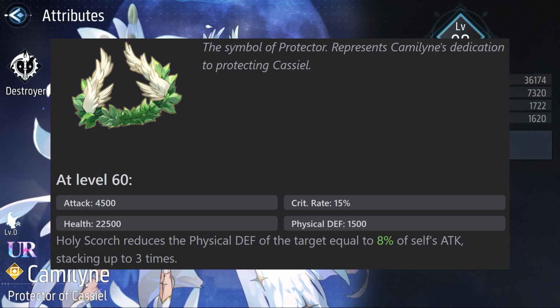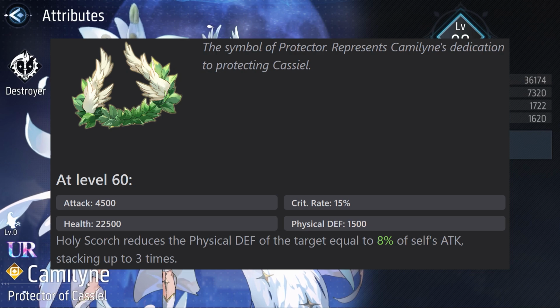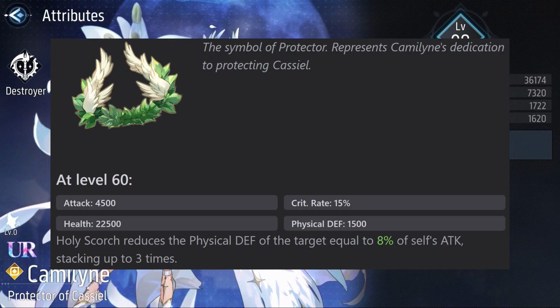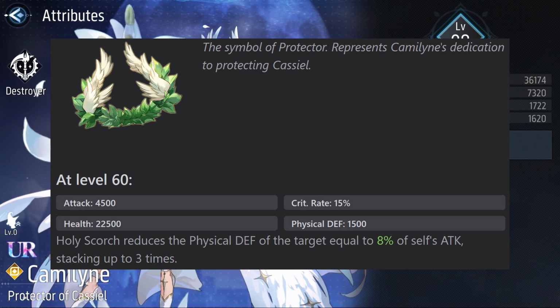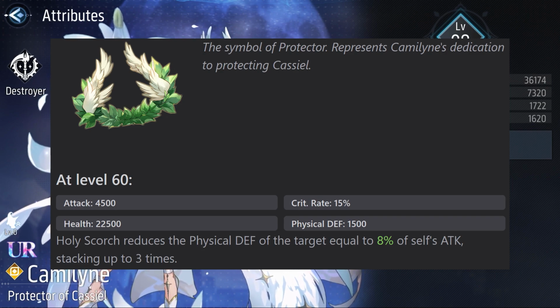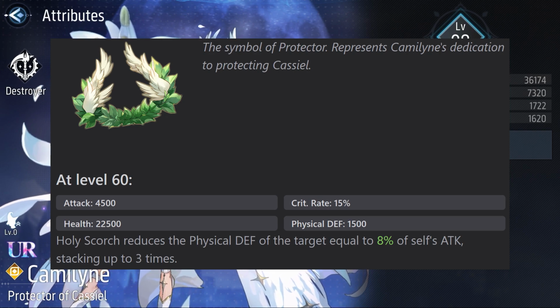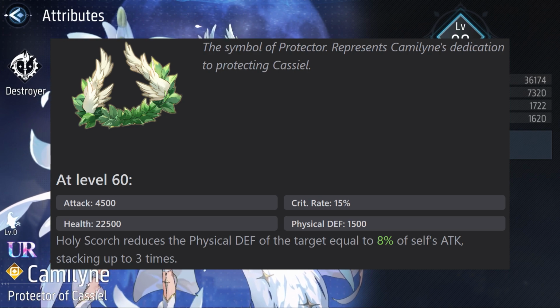So if you are able to use her skill 2 when the enemy has 3 stacks, Camilyne will reduce the enemy's physical defense by 24% and she will do 1500% of attack as damage. This is going to be a huge attack, but you will have to play it manually to take advantage of all of these effects properly.